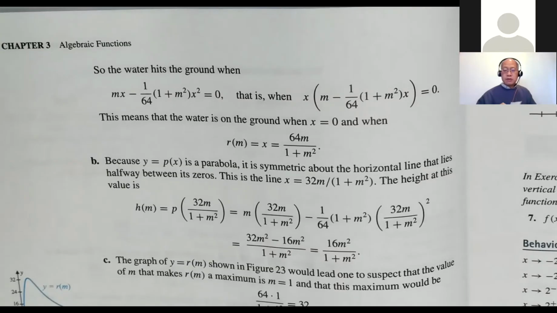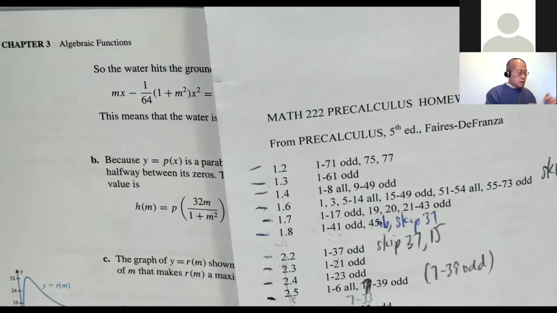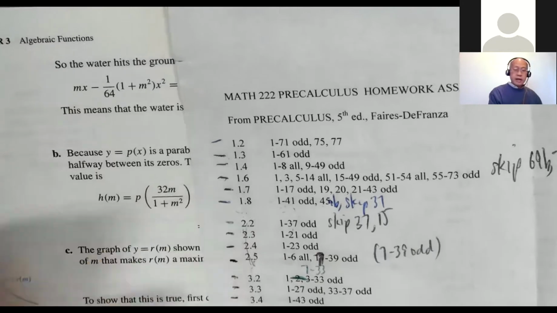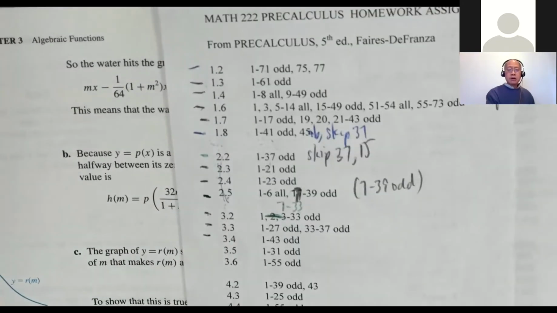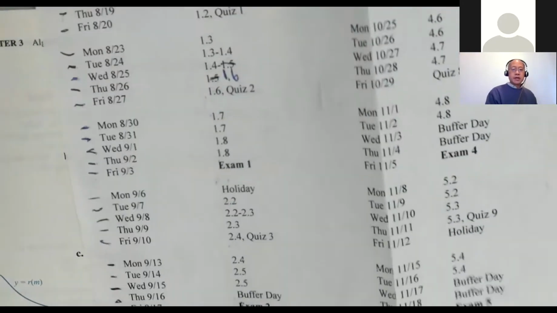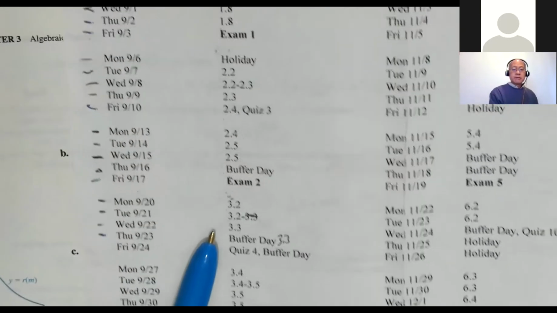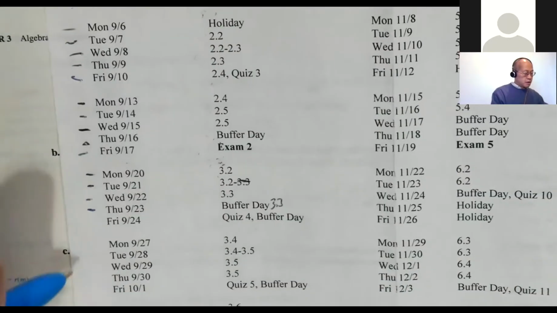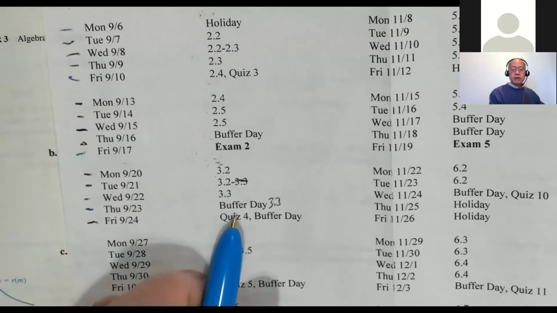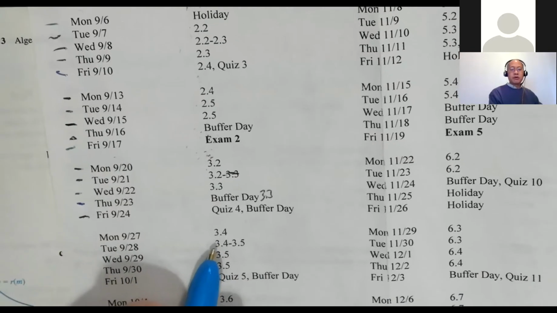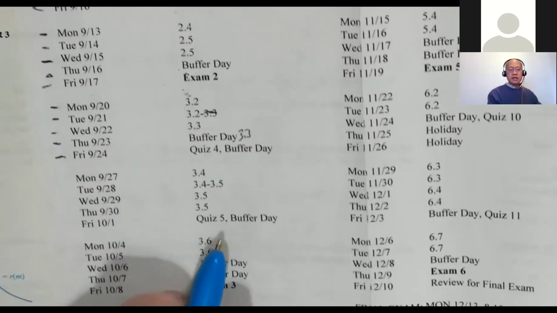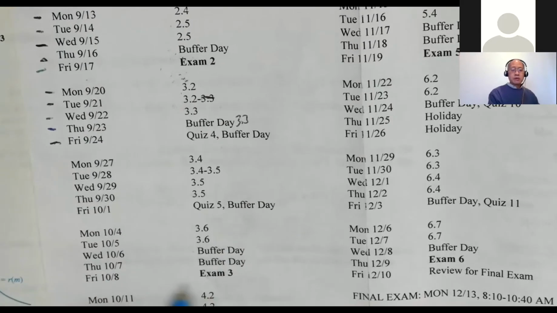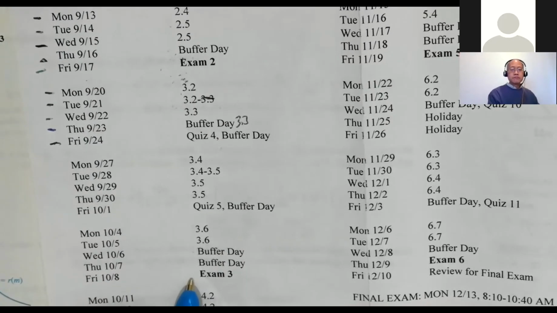So let me give you those problems again. So we are starting 3.4. Anything I do today is just gravy because I was originally only supposed to get up to 3.3. I wasn't supposed to start 3.4 until next time. But I got buffer days, several buffer days until the next exam, which is on October the 8th, it looks like.